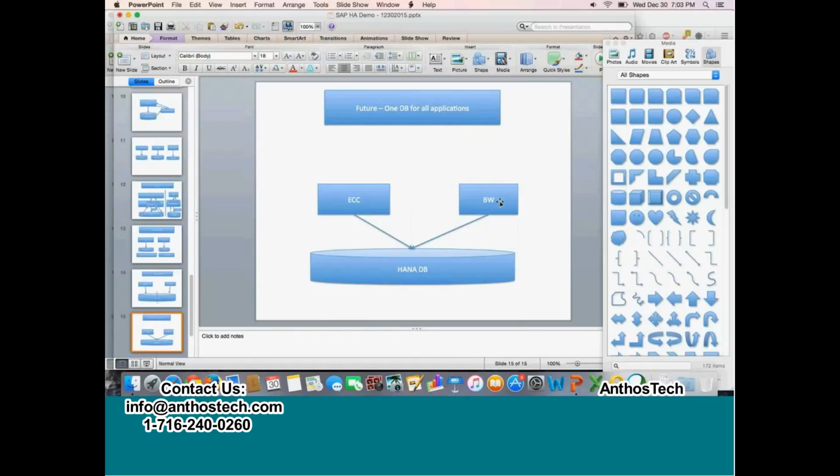Then you can have that BW system looking at the same database, no partitions. That is probably going to happen when SAP comes up with HANA 2.0. Currently, SAP is at HANA 1.0, support pack 11. They released support pack 11 recently in November. But this is their future plan.